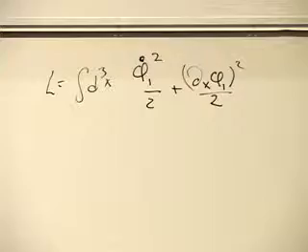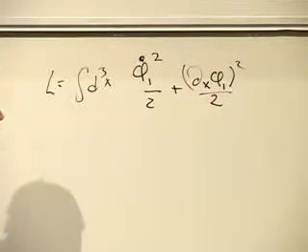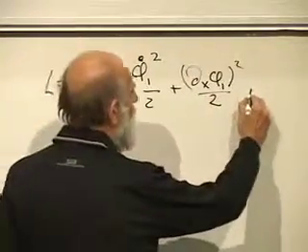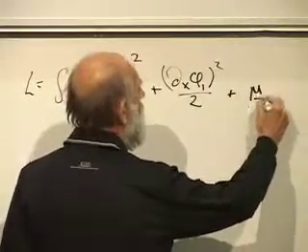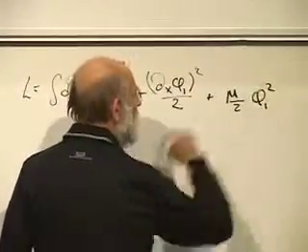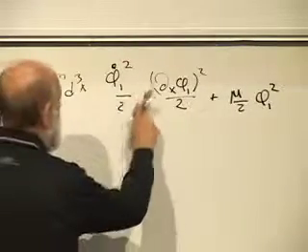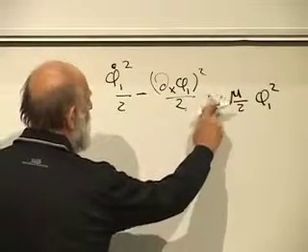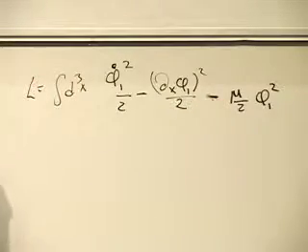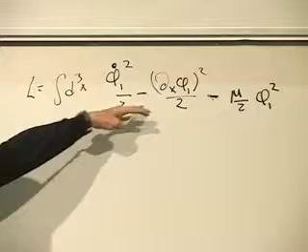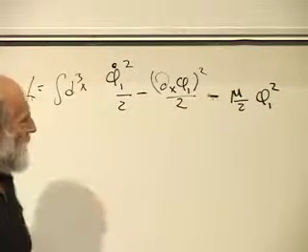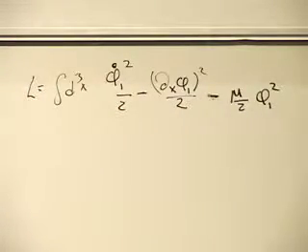X, y, z, all of them can go in here. And I might even, for fun, add in plus mu over 2 phi 1 squared. I might also add in many other things, but, minus. I think we got some minus signs here, huh? Minus signs. All right, everybody recognize that for phi 1? Just the same kind of Lagrangian we've written down in the past. I've added in this mu term, the so-called mass term. All right, that's for one.